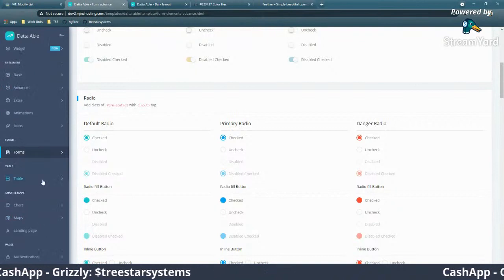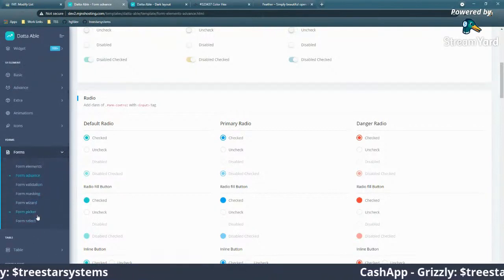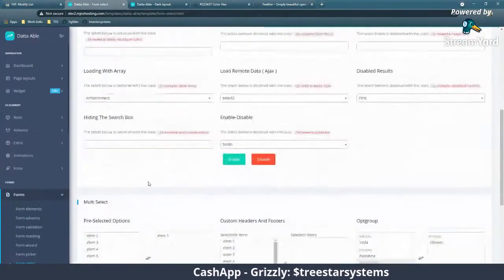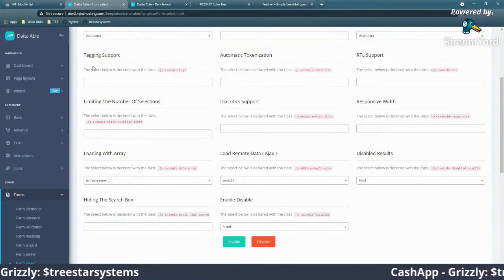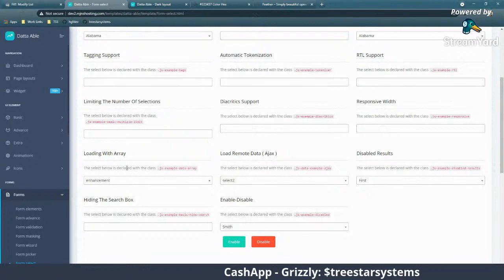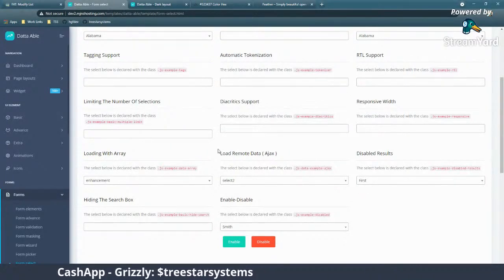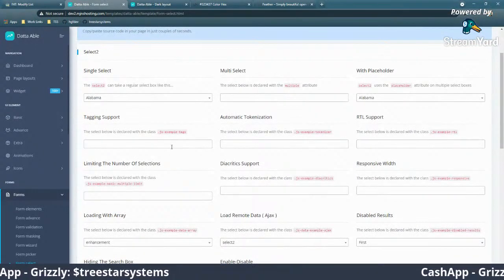Let's go here to forms, and then I think it's form select. In this form select, again, this is why you always keep the original template files. You keep them live on a live web server so that you can always check these things out and use them. But here I'll go through all of this to be like, okay, I kind of want to do this.